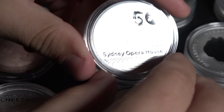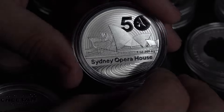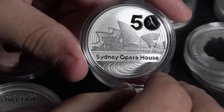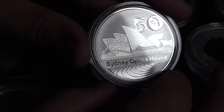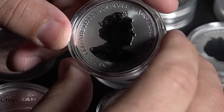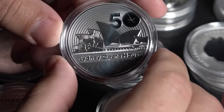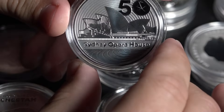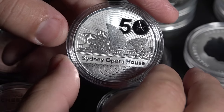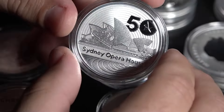Here's another cool one that came out last year. When I first saw this online I thought it was pretty cool — architecture, something I don't have, a world icon structure. But the more I hold this coin, the more I like it. It has become one of my favorites of all my Australian coins — this is the Sydney Opera House coin. I want to say under $100,000 minted — maybe $50,000. Beautiful, beautiful coin. I'm hoping they do a series highlighting architecture from Australia or around the world — that would be really cool.